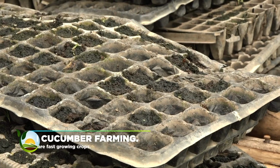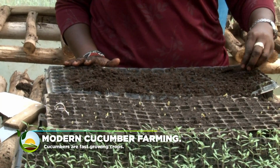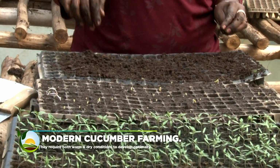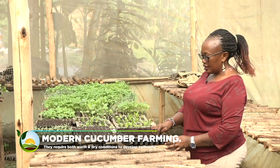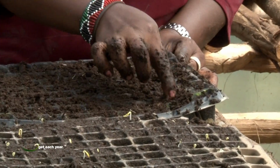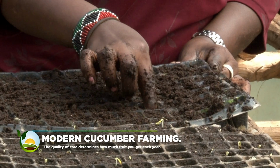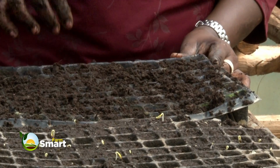After I have filled the tray with the peat moss, I now go ahead to make planting holes or planting stations. And how do I do that? We're doing this manually, but if one is able, you can actually use a machine to place the seeds right in those holes. So I'm doing it manually. I just place a little hole in the middle of each of these plugs. Not so deep, because we don't want our seeds to be so deep. And you make sure it's in the middle and of uniform depth, so that when they're germinating, they come out at the same time and that they grow at the same height.